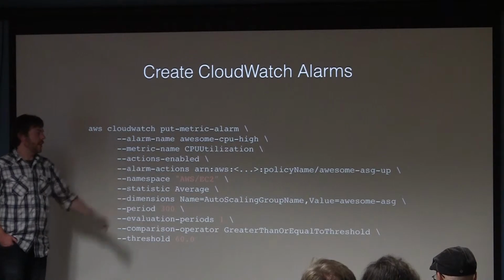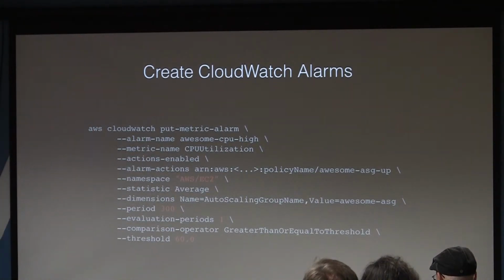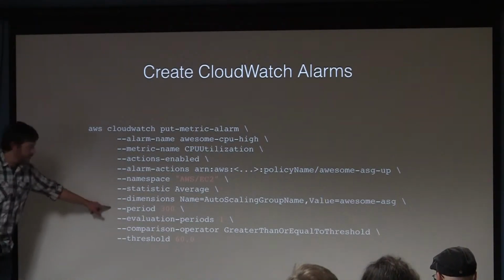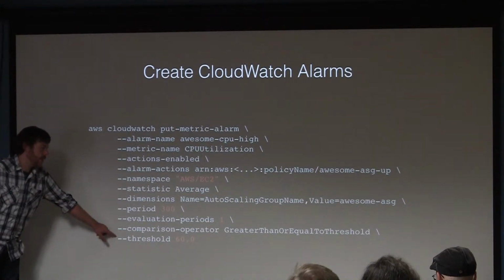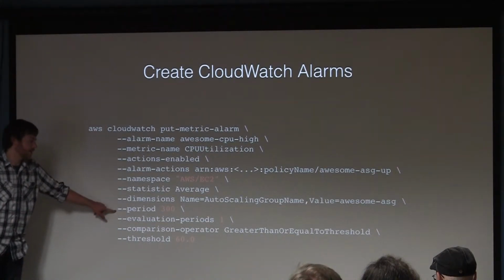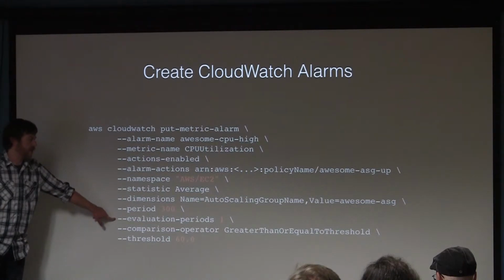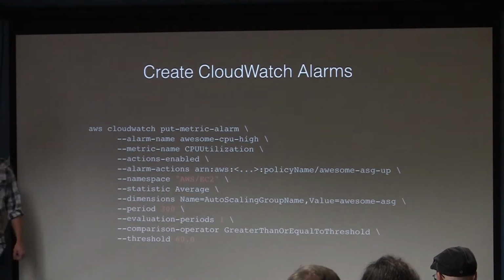This is the policy that I defined before that said bring the autoscaling group up by 1 instance. Some other parameters to note are some of the different ways that you can measure the CloudWatch things that the alarm will trigger off of. In this example, I'm using a statistical average over 5 minutes, and if it's greater than or equal to 60 over 5 minutes, and that happens over 1 5-minute period, then it's going to execute this autoscaling policy and launch 1 server.